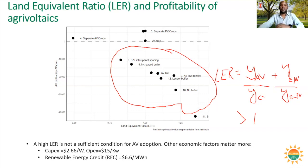And so, in a few scenarios, separate crops, those are the scenarios I mentioned, 4, 5, and 6, where you had separation between the panels and the crops, have positive profits. So this is a 0 profit line. And these guys, this makes sense. So this is about $5,000. They're making about $5,000 per acre. And so it would make sense for someone to actually continue farming crops, just producing crops, rather than doing these scenarios, given these parameters I have below, which I will explain in a minute.